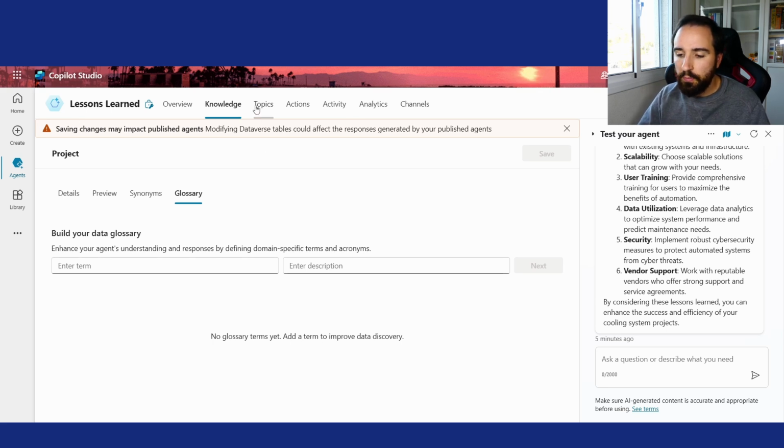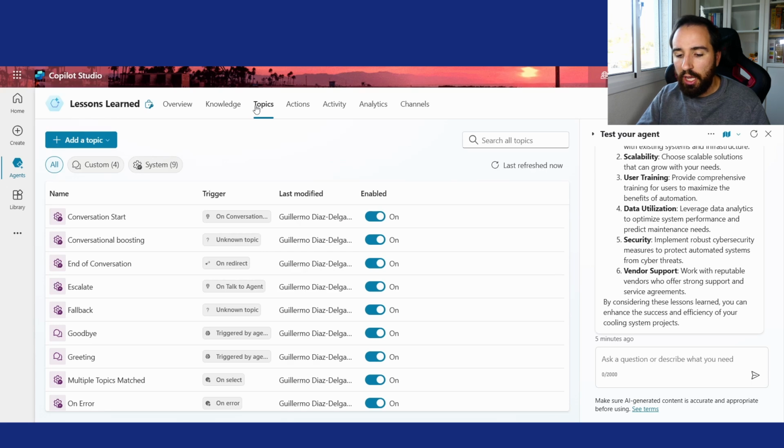Now, in the topics, I don't have any topics. The idea with this agent, and that's why I see such a variety of results, is that I wanted to provide only actions and knowledge. And then I was challenging myself to provide the best descriptions, the best instructions to the agent for it to know how to use that knowledge and those actions. You can see there's room for improvement, quite a lot.